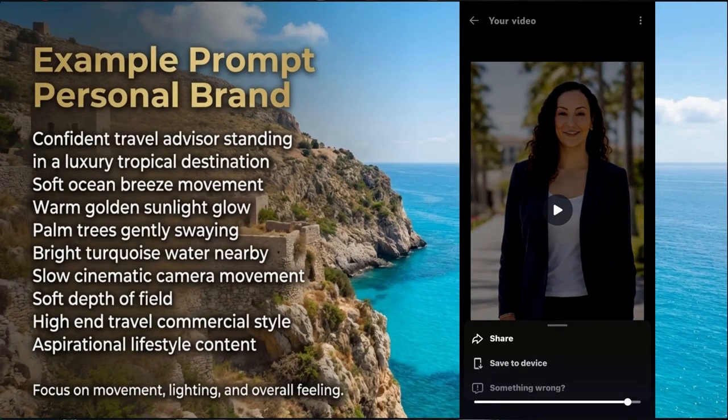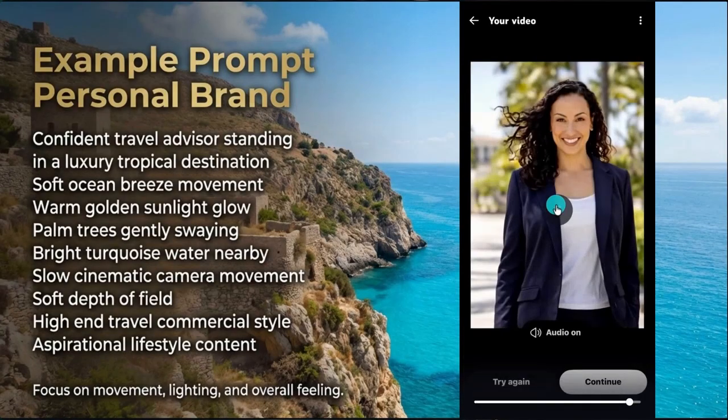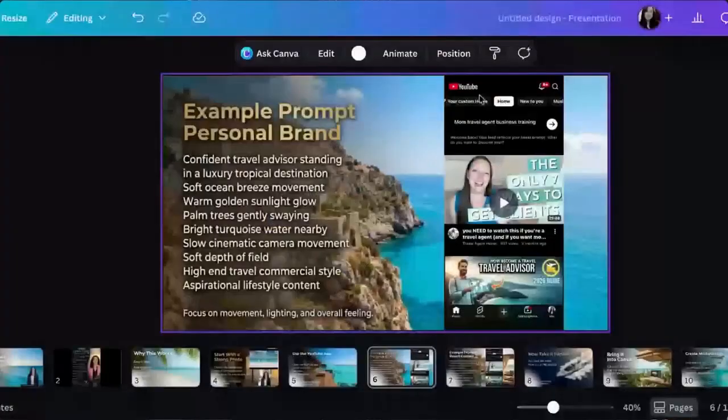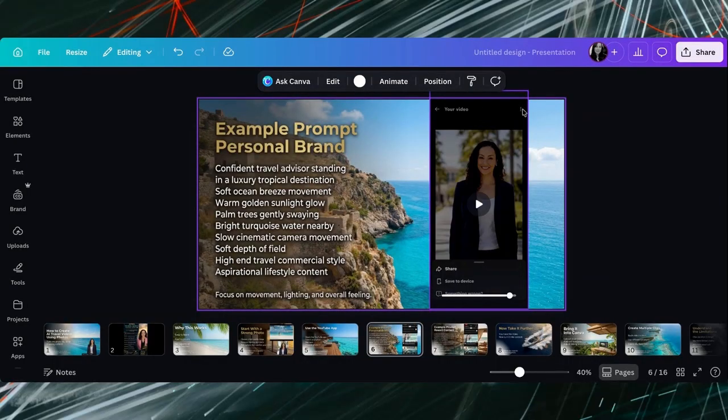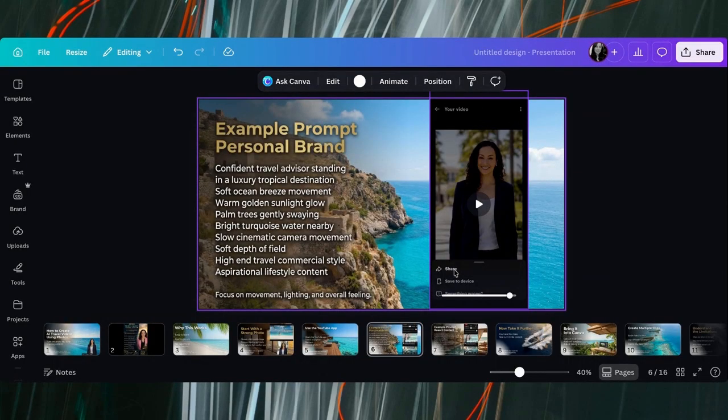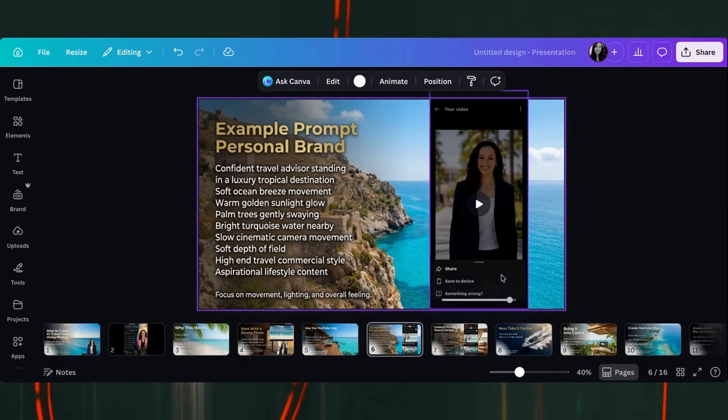Okay, so now the next part of that, if you like the video. Let me just back out. The three dots are up here. I know they're not down there. You see them right here? I couldn't show it to you before. Right there, save to device. And then that's what it is.